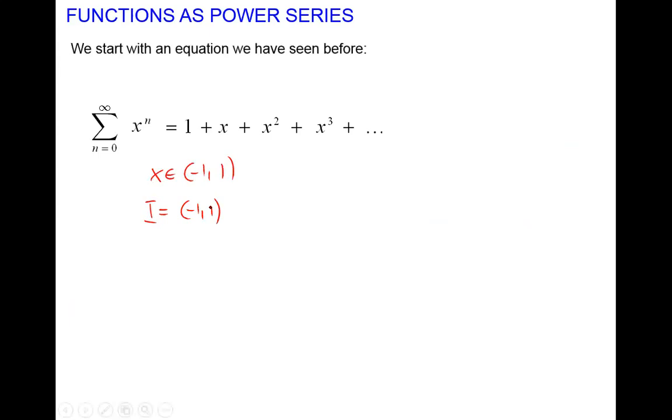Okay, let's see. We will start with this. And you remember, power series, x to the power of n. If I expand this, it looks like that, and we know that this is the geometric power series, and it is only convergent if x is between -1 and 1. Actually, I should use interval of convergence notation. And do you remember how we can compute the sum of the geometric series, if the common ratio is between -1 and 1? What was the formula for the sum? Yes, the first term over 1 minus r, thank you.